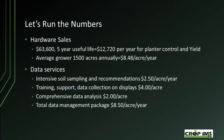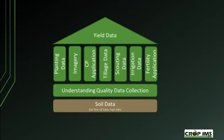I can tell you I have no problems with that whatsoever. And we're going to break those out here in a little bit and tell you that the data management side or even the hardware side, I mean, I really have all the hardware I need. I don't need a whole lot more. But I can make the case I can return that pretty quickly, and I've got one slide that will show you that real simply. So why do I invest in all these things?